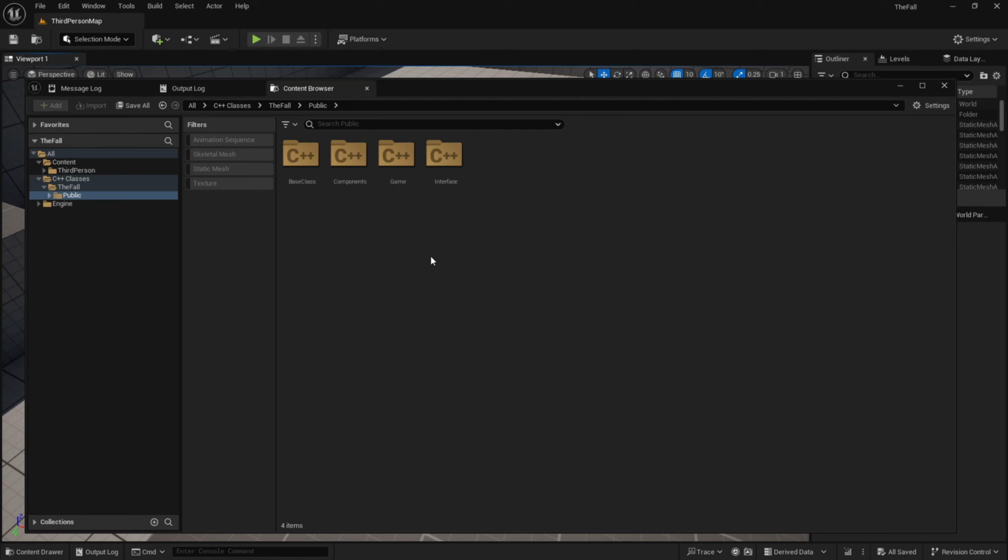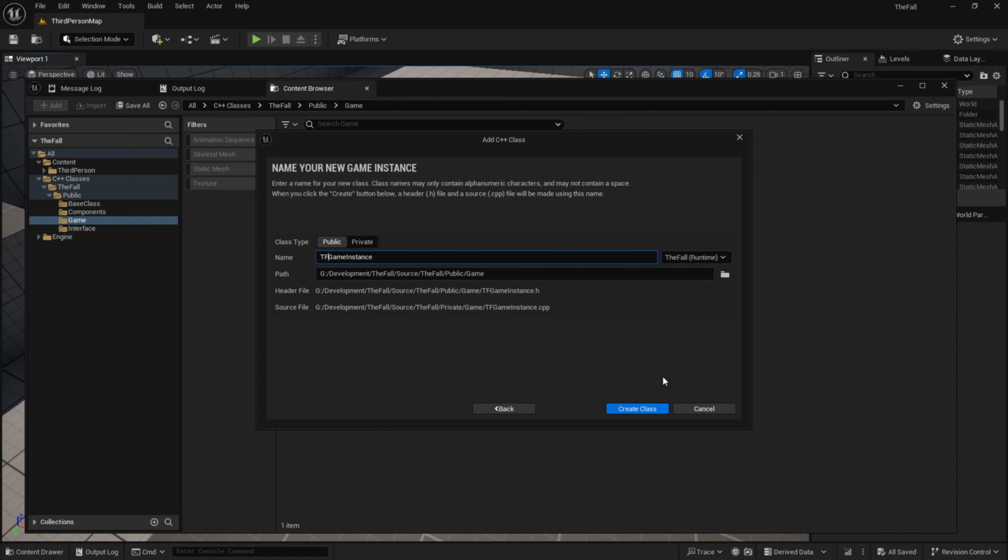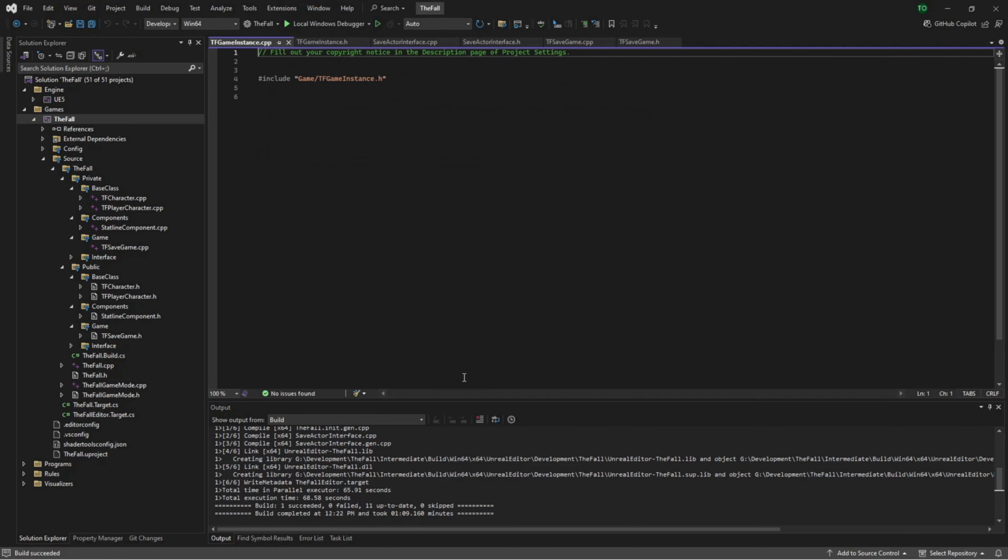All right, folks, we're back here in the editor. So we'll just quickly fix what I had messed up. We're going to go into the game folder just for certainty. New class, and this is the game instance that we're creating. Game instance. You can see we're in the game folder, and just give that the name TF game instance. So we're going to create that class.